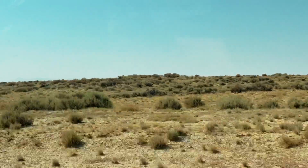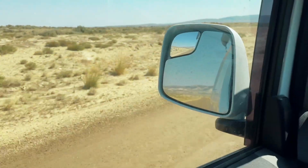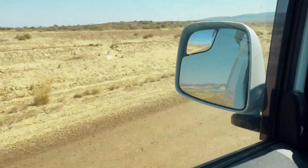Now, the petroglyphs that you can find here are talked about in many of the museums, including the one that I stopped off in Lander and saw. And so I thought I needed to find out a little bit more about this. And so as I came out this way, I was like, okay, this is gonna be an adventure for sure. And as the road turned into this bumpy mess that it now is, I was like, okay, we're gonna have a real interesting adventure. As of right now, I still have cell service.